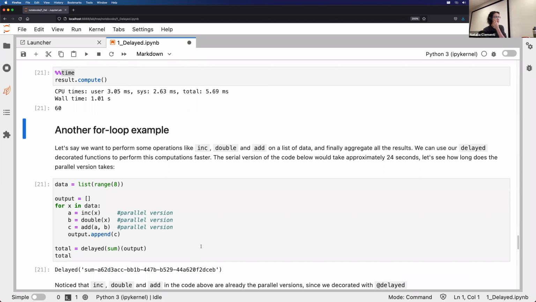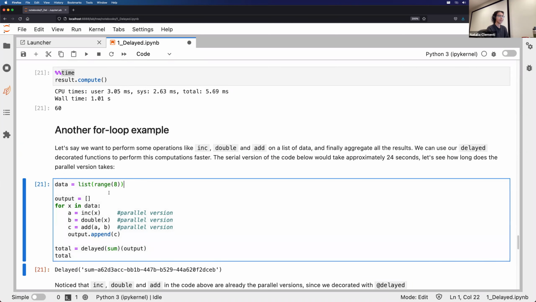So another example where we could see decorated functions with delayed in action is similar to the for loop that we had before. So we have data, but notice now here this inc, double, and add are already the parallel versions.